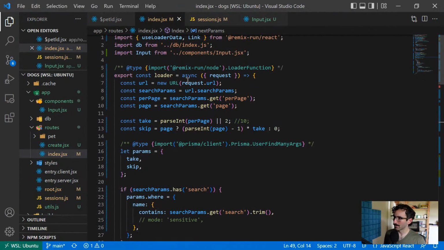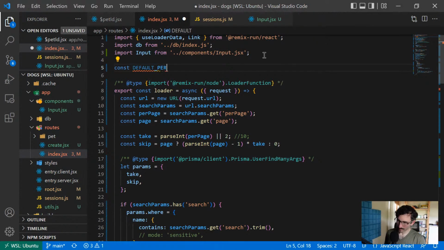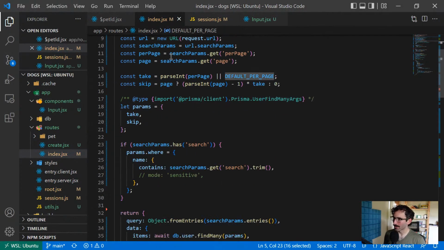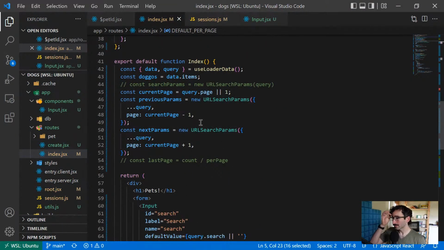Although I guess I could do this. I could do const default per page is going to equal 10, as a fallback. Default per page, and that should work. Then we're pretty safe to share across the backend information and the front end information.